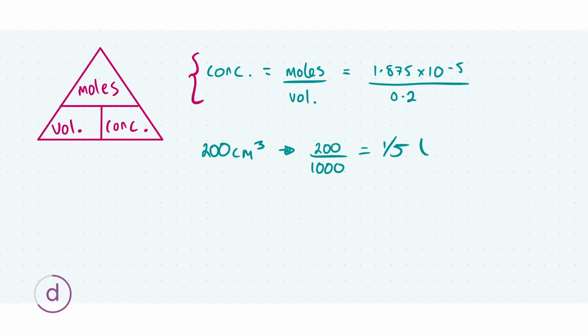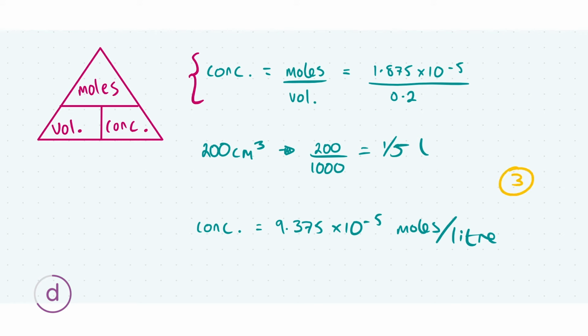So I'm just going to write this down here on the bottom. The answer that we're going to have for our concentration is 9.375 by 10 to the minus 5. I'm just going to write that as moles per litre, and that should be perfectly fine. This is a little bit of a trickier question, and the breakdown of marks is fairly simple as well. There were 3 marks going for this question, and the 3 marks just went for getting your answer here at the end.